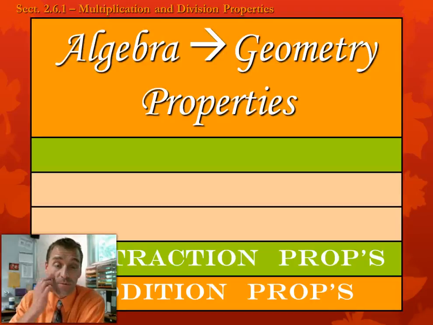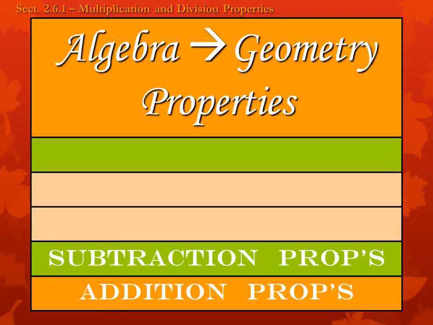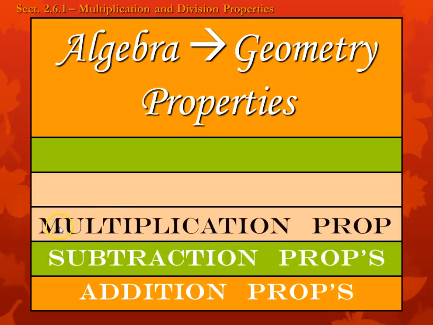By the way, what you need to do is flip on your foldable flappy. Put out your foldable flappy, and on this part of the foldable, write multiplication property, right there. Put your finger on the words multiplication property and flip up everything else. The examples in this video need to go into your foldable, and of course the theorem that is the multiplication property. So here we go, let's do this multiplication property.